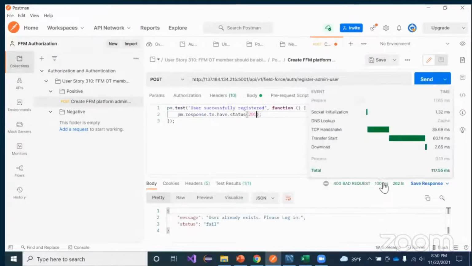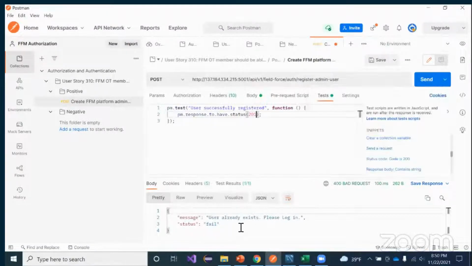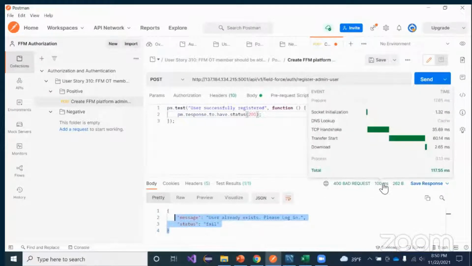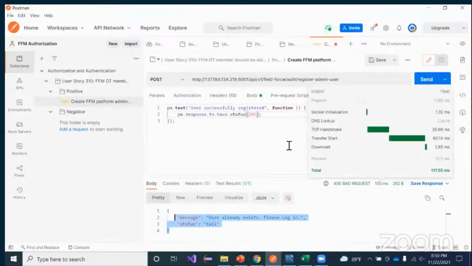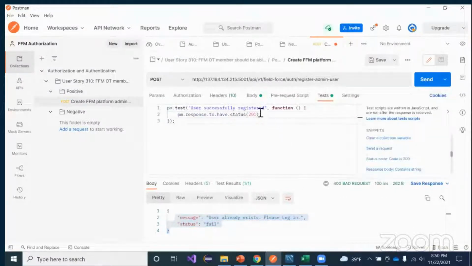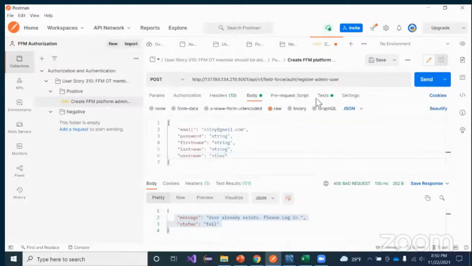And we can also see the time it takes to get the message. So we also have to check the time, because if it takes a long time, for example 4 or 5 seconds, while it's supposed to load within a few milliseconds, then this is a bug, and we have to report that. So we also have to check the time just to make sure it's working correctly or not. So yeah, this is the test.